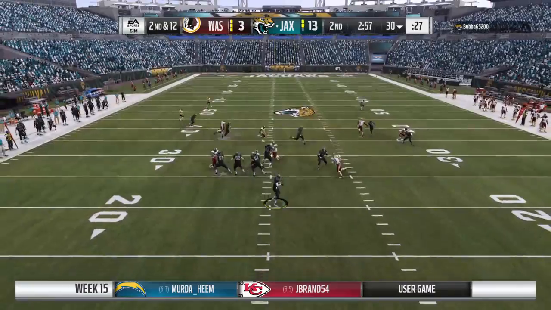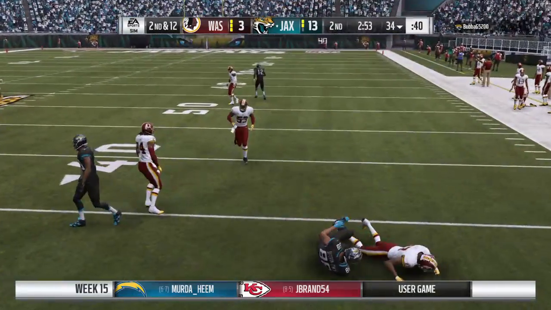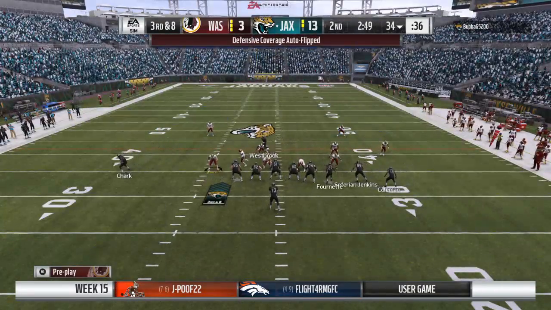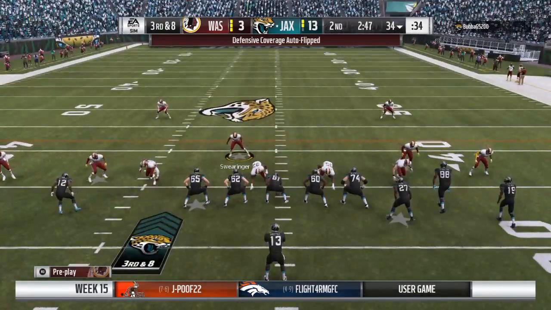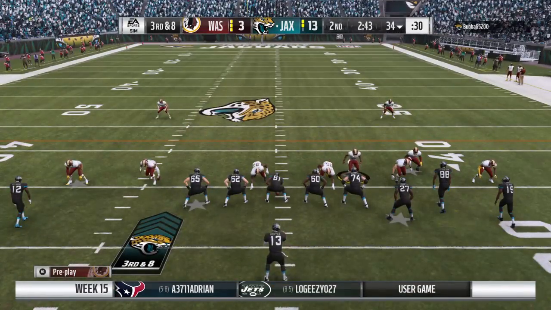Hurry up. Working from the gun, Garoppolo. And to the tight end here, Safarian Jenkins. And he'll get it up near the 35, right at the 34 here. 4 yards on the completion, and it sets up a 3rd down.